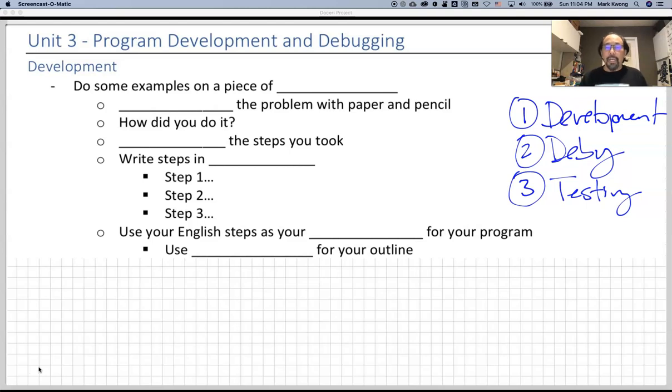In the development stage, before you start doing any programming at all, before you start writing any Python code, get out a piece of paper. Work out the problem on a piece of paper first. Solve it as if your own brain were doing it, and think in English. You know, how did I do it? What were the steps? Analyze it carefully in terms of what were the steps that you did. You know, write out those steps in English. Do not start writing it in Python.